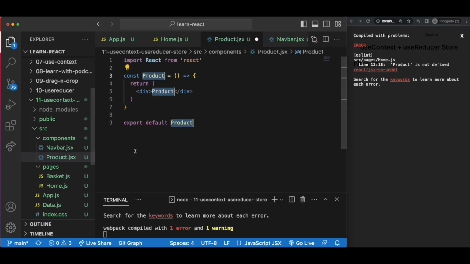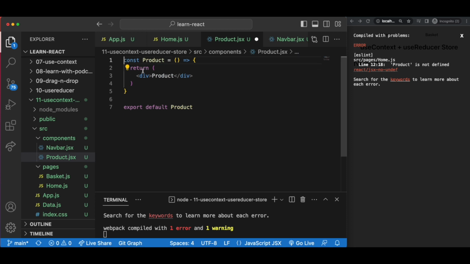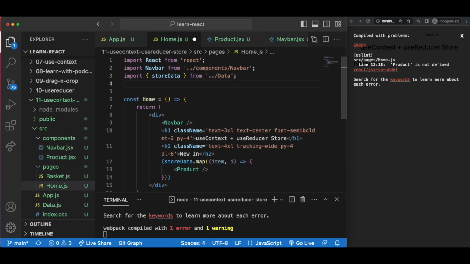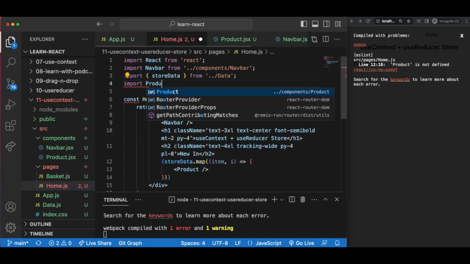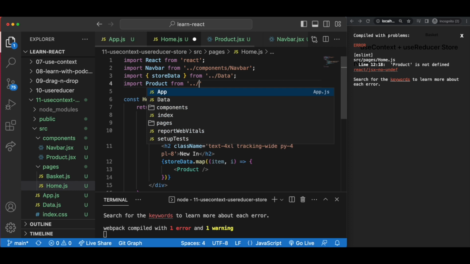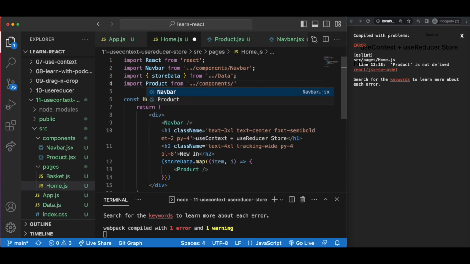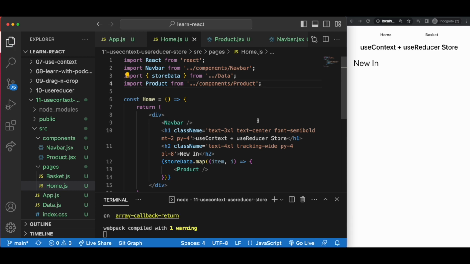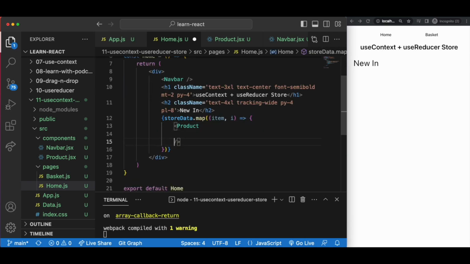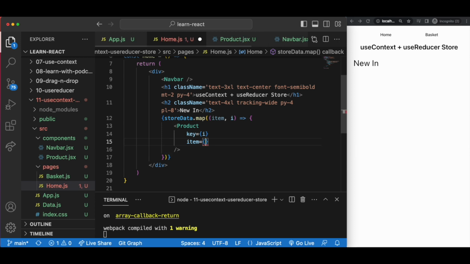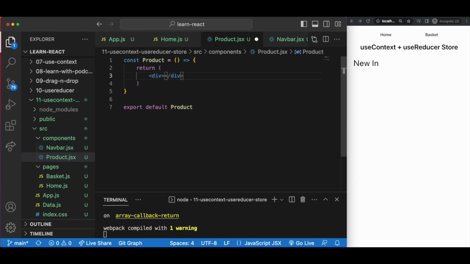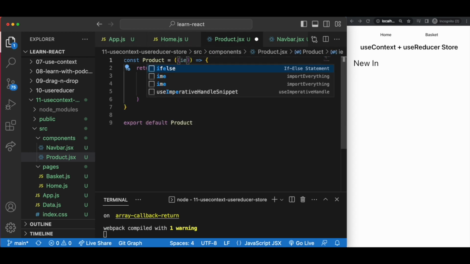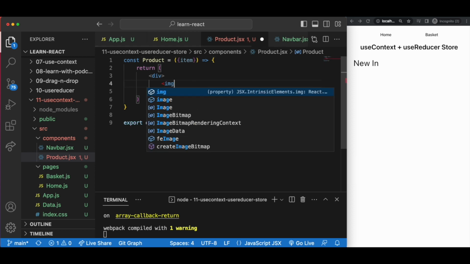RAFCE to set it up. We give it a key and pass through each item into our product component where we will receive it. And then we can display the data.